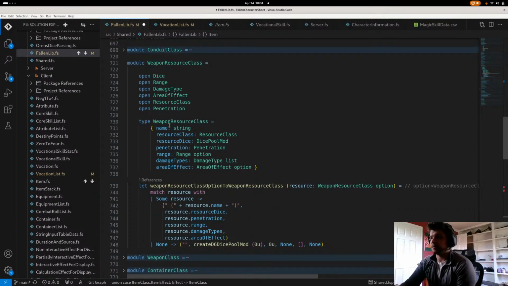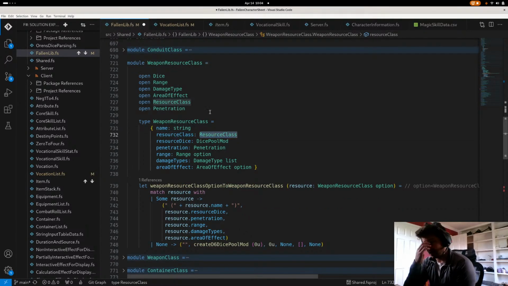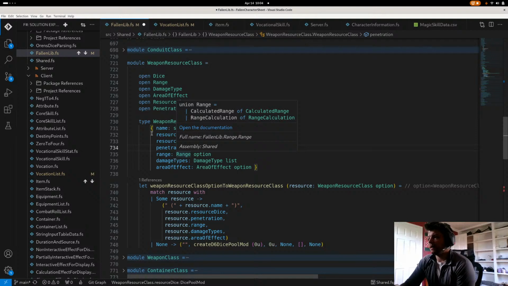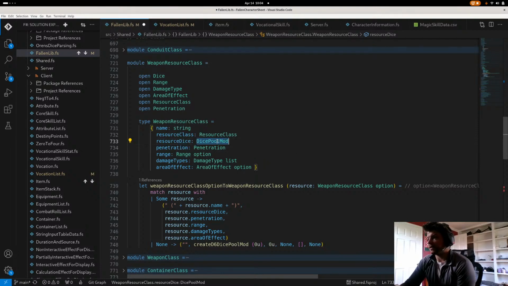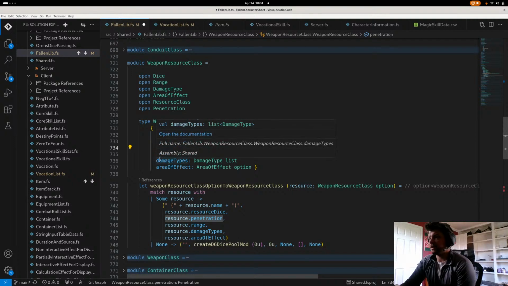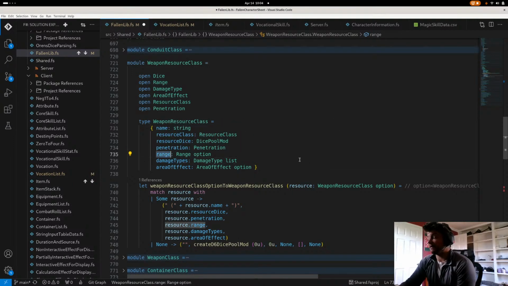Let's double check this. A weapon resource class is a name and a resource class, so this is like arrow, bolt, bullet, or handgun bullet. Then we have a resource dice, which is how many dice you gain from the weapon resource. It has penetration and a range option, so this would be like a magic arrow that goes further.